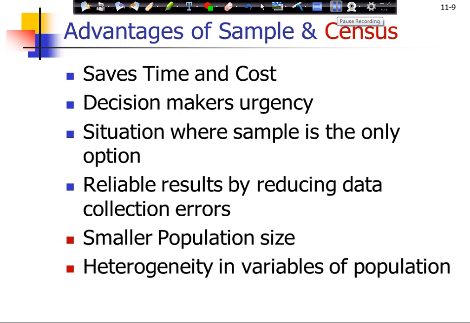The next point is that collecting information using sample will always give us reliable results by reducing the data collection errors. Let me elaborate a bit. The study of a sample instead of complete enumeration may at times produce more reliable results, just because by studying a sample, the fatigue is reduced and fewer errors occur while collecting the data, especially whenever a large number of elements are involved.